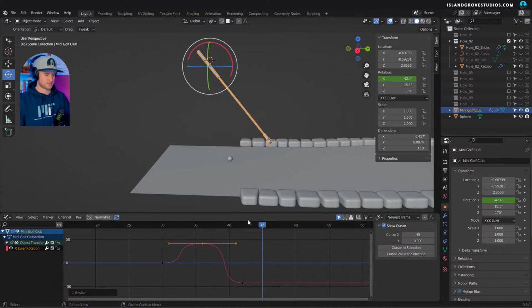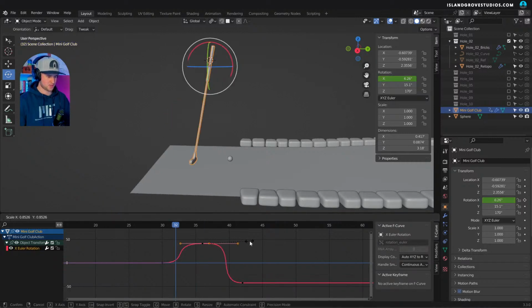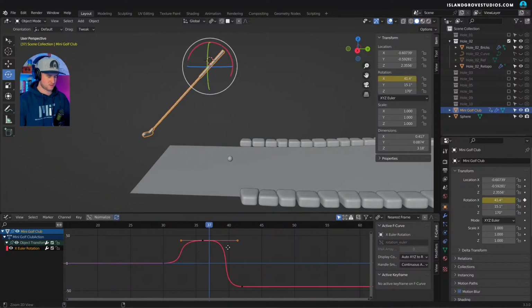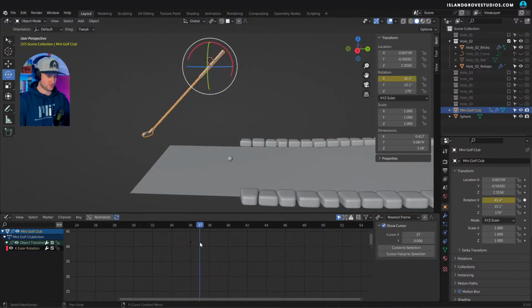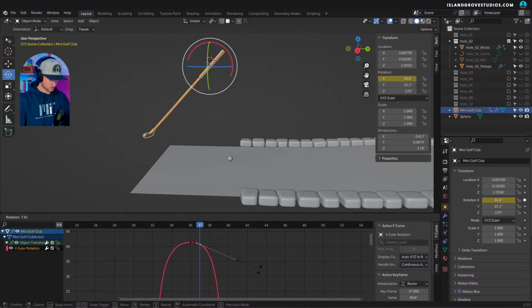I'm just trying to make it pretty nice. I'll copy this keyframe. Kind of have it hang a little bit longer in the backswing. Maybe if I was feeling a little nutty, bring it down a bit. So it's got a little bit of an ease out or whatever.